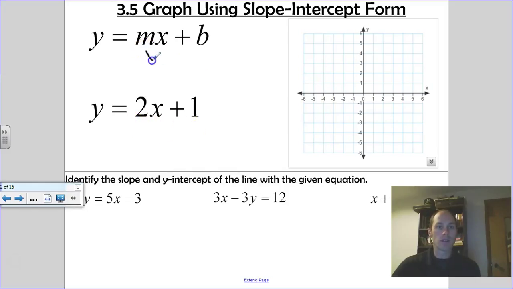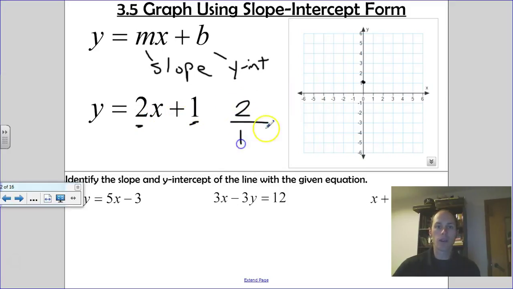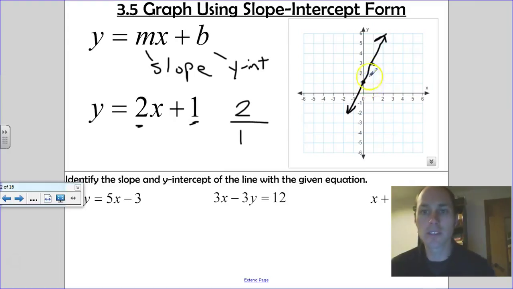We know how steep the line will be and where it will cross the y-axis. So here's where it's going to cross the y-intercept. And then the slope: slope is true for every point on the line, so it's going to go up 2. And how do we write 2 as a ratio? Well, 2 divided by 1 equals 2. So the rise of 2, run of 1. And that's how we can create two convenient points. Just like we did when we were graphing using the intercepts, we can find two convenient points to create our line.